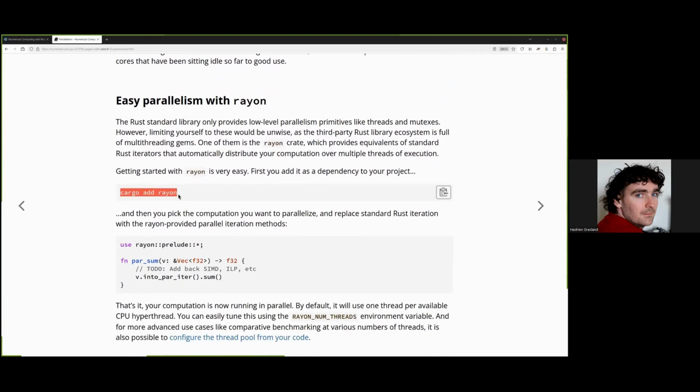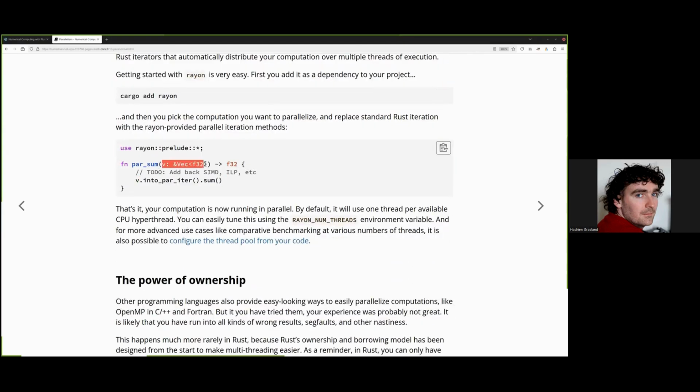The easiest way in Rust is to use a library called Rayon. The general idea of Rayon is to provide you with parallel versions of all the iterators that you have in the standard library, with the same iterator methods, so that you can do things like: I take my vector of floating point numbers, I turn it into a parallel iterator, I sum it, and it does the moral equivalent of splitting it into one subset per CPU core, doing the sum and reducing at the end. It's super convenient. You can tune how many threads you are using with the RAYON_NUM_THREADS environment variable. It's much like OpenMP.